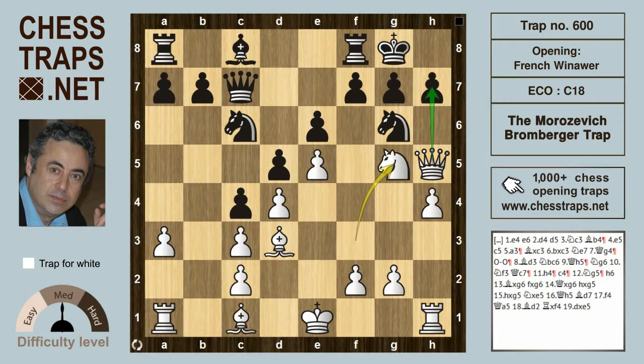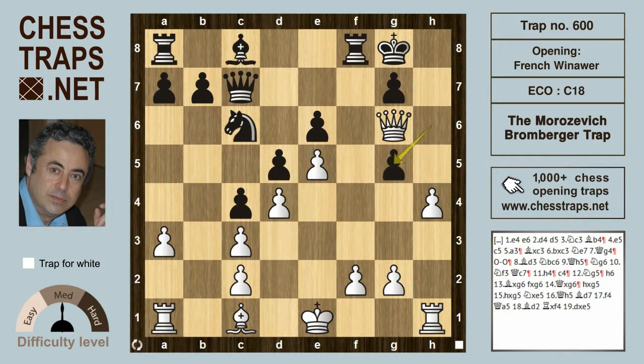It's threatening mate on h7, so black defends with h6, but now bishop takes on g6. Since after f takes on g6, queen takes on g6, there's mate threats all over. Well, obviously h7 is the main threat, so that's defended by h takes on g5, but h takes on g5 renews the threat as the h-file opens up beautifully in white's favour.